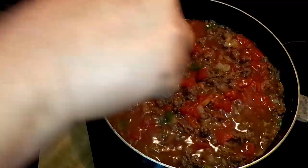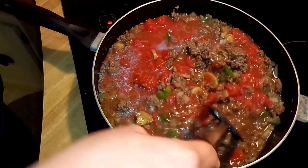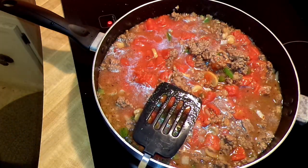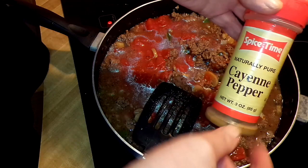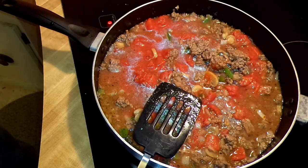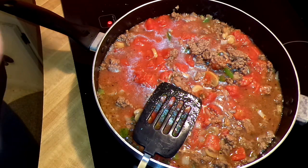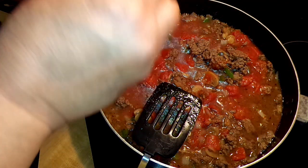Now you can add garlic if you like. You can add more peppers, which is what I normally do. I usually add cayenne pepper, which, oh, there it is, cayenne pepper. Sorry about that. Okay, and I'm going to add some, probably just a 1/4 teaspoon. Looks like a 1/4. Now, I've had these for a long time, so they're not real spicy anymore.